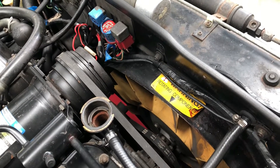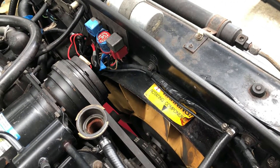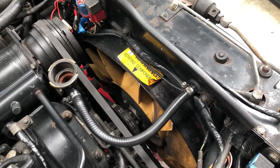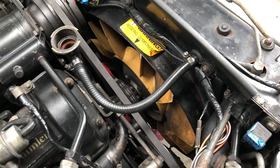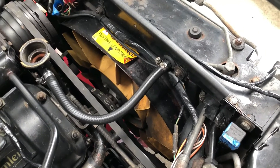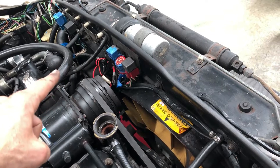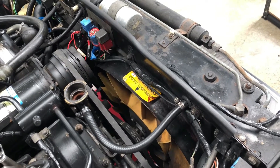The current setup: the electric fan down there will come on if the air conditioning is switched on, or if the temperature of the coolant in the water pump — activated by a switch in the water pump — reaches a set point of about 90 degrees Celsius. The fan will kick in regardless of whether the ignition is on or off. We also have the mechanical fan, which is the primary fan and disengages when the engine increases above 1800 rpm, so it's good for slow-moving traffic. I'm going to use the logic of the auxiliary electric fan down there to feed a signal to the new control system.